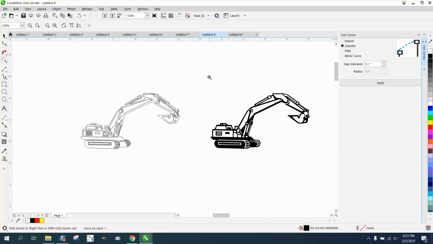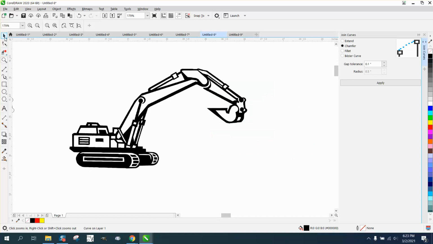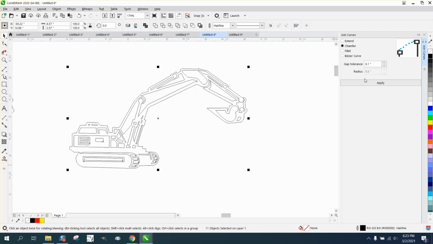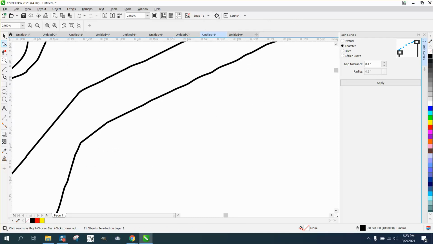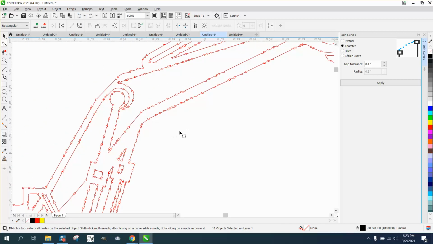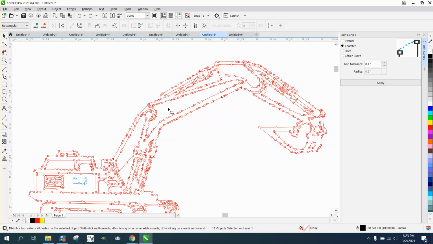Now, because we smart filled it, it's not going to have double lines. So we're going to left click, right click, and it's just going to be a single line. We'll just go ahead and test it. And if you see, if we move it, there's not another line behind there. And then this is what I'm going to just clean up. Like this needs to be a straight line. So I would just delete a bunch of these nodes. You know, make it look straighter.